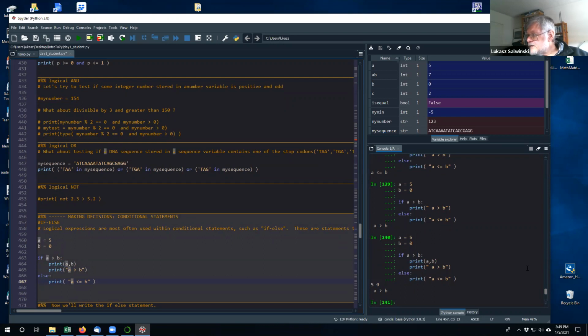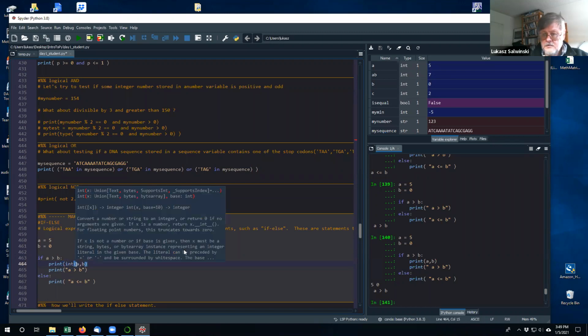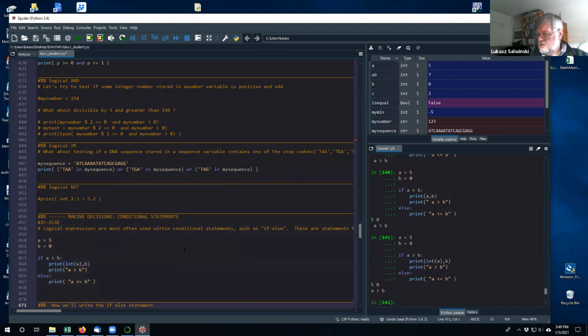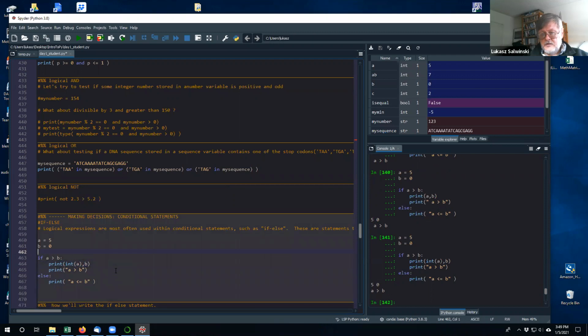In print, can you do int, still 5-0? Let's see. Print A. I think B should be printed as, let's see, print int A. Let's do this, let's see what happens.